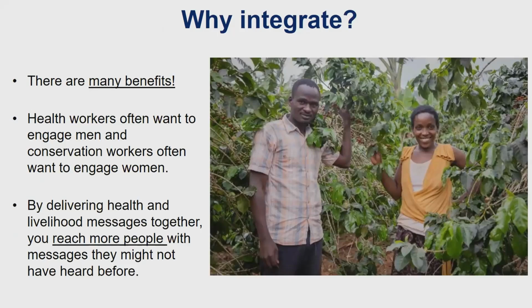So why integrate? There are many benefits of partners from different sectors working together. Health workers often want to engage men, and conservationists often want to engage women. So by delivering health and livelihood messages together in the same session, both men and women hear messages that they might not have traditionally heard before. And this benefits both conservation and health outcomes. So I can give you 6 examples of how we're doing this.